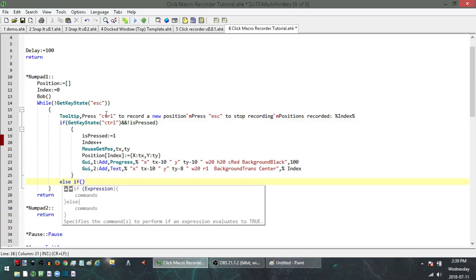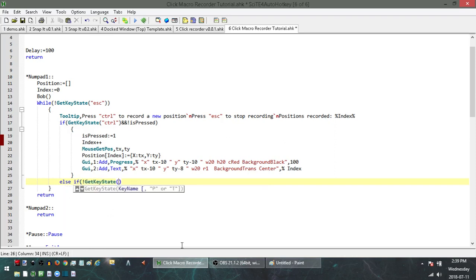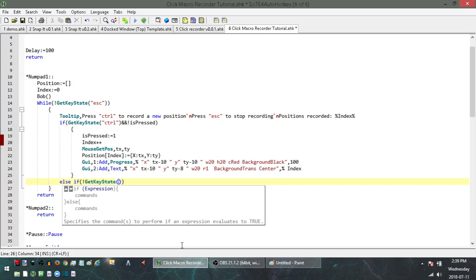This time I don't want to see if I'm pressing control, I want to see if I'm not pressing control. So to do that, it's exclamation point, get key state, open and close parentheses inside of quotes, CTRL.